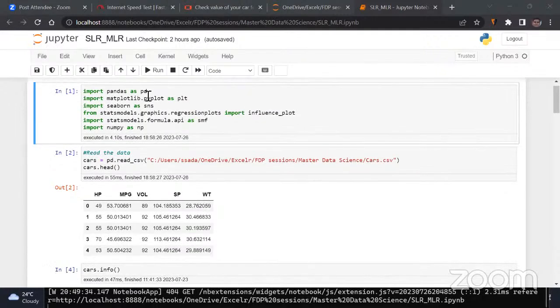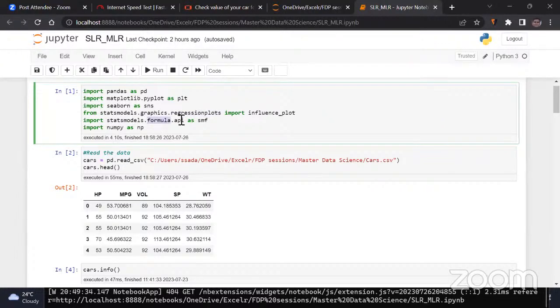We're going to use a few libraries which are important from the data science perspective, which is pandas. Pandas helps you to work with Excel-like structure, basically your datasets, which are majorly in Excel structure. So we are going to work with pandas to crunch that dataset. Matplotlib is useful for visualization. Seaborn is also an advanced library for generating attractive visualizations. Statsmodels.graphics.regressionplots we are going to use basically for generating the plots.